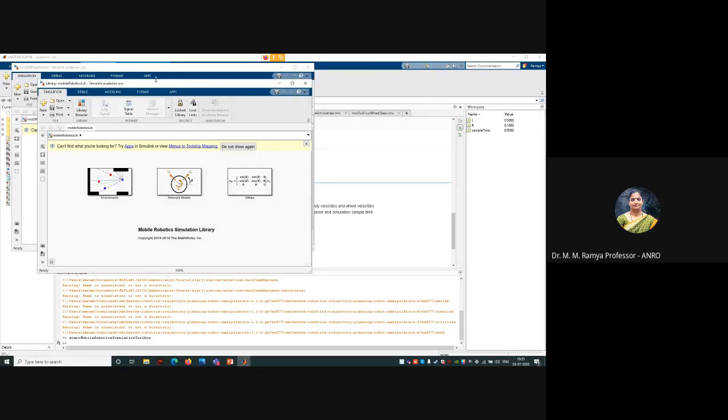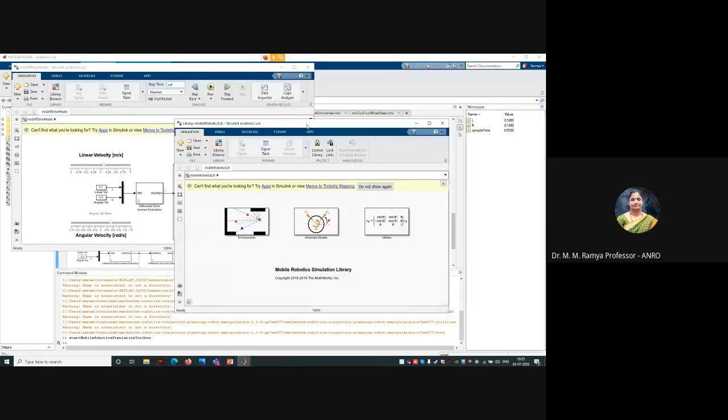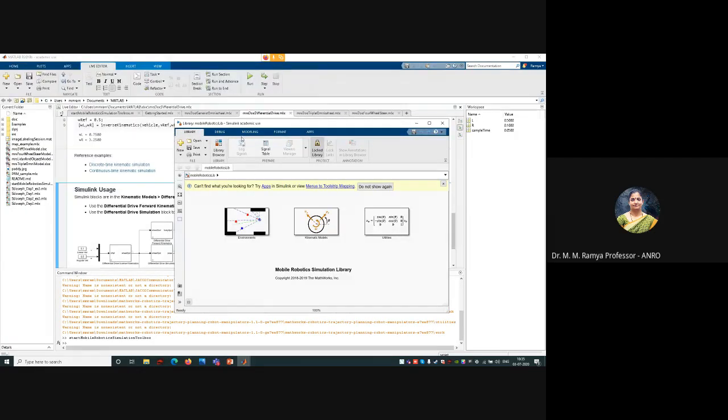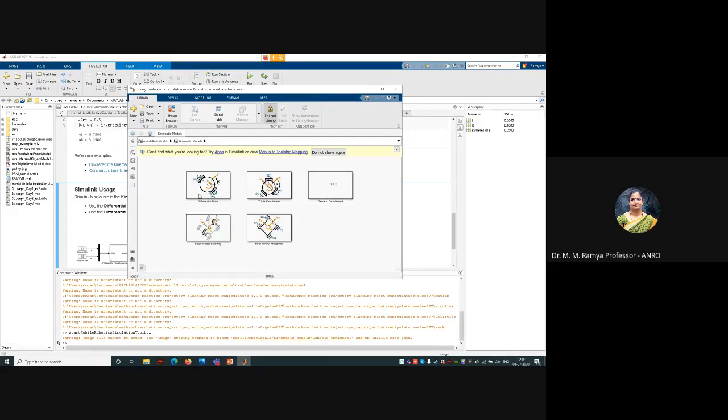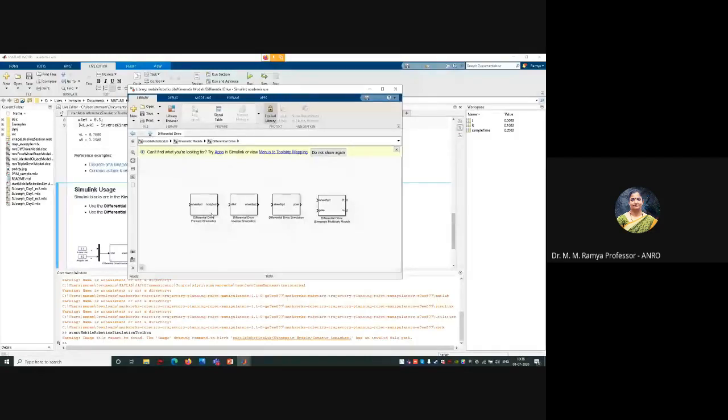Okay, so what you see here is, I have the models available. These are some existing models from this particular toolbox. What I mean by the existing models is, we have discussed four different models today: differential drive, triple omni-wheel, the generic omni-wheel, four-wheel steering, and four-wheel mechanism as well. So supposing I have a differential drive robot, let me open this up.